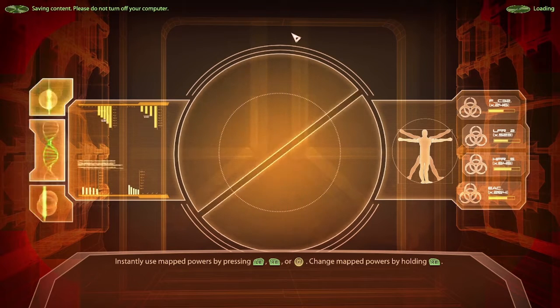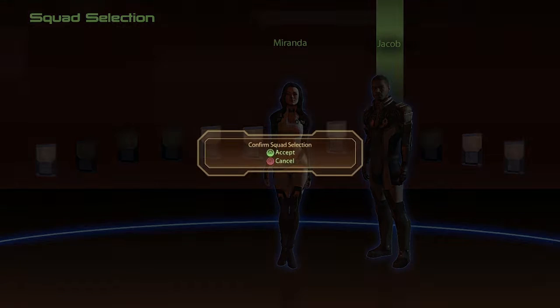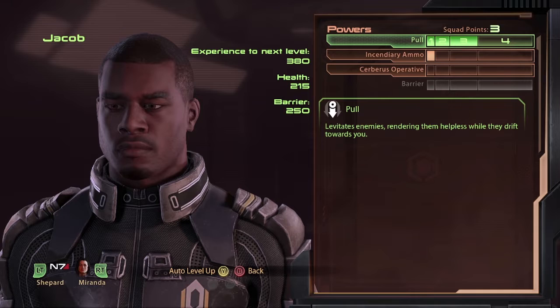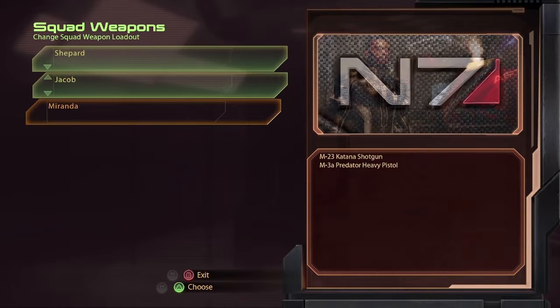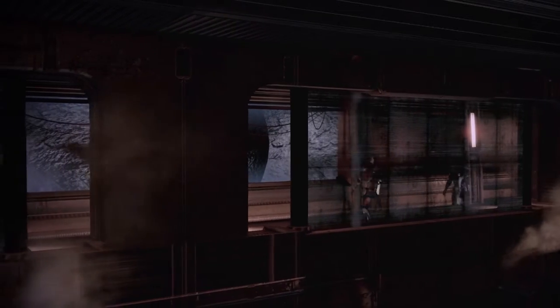I don't want to accidentally recruit the other guys. I hate that I can't cycle his appearance. I would like to have the ability to do their own stuff. Okay. Just had to back out of those screens.